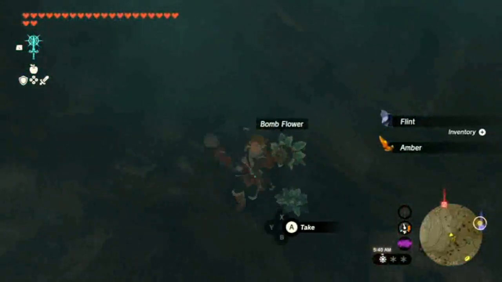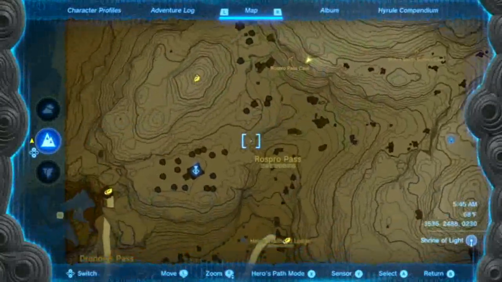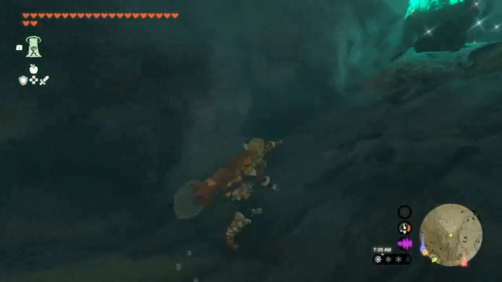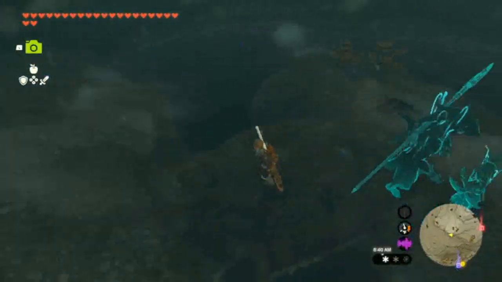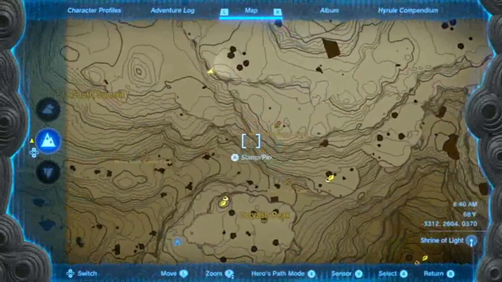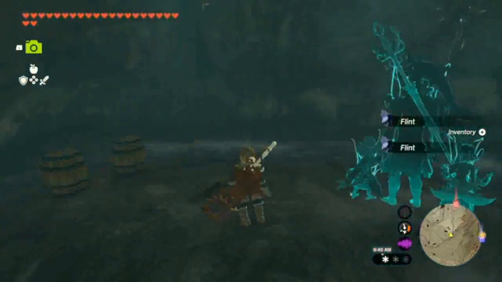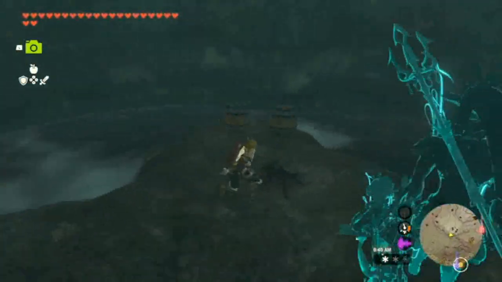Okay, got another flint here. I'm at this Rosparo Pass cave next to this Skyview Tower. Okay, here inside this cave, close to this shrine, I found a couple more pieces of flint lying around, so glad I'm at least starting to find more.